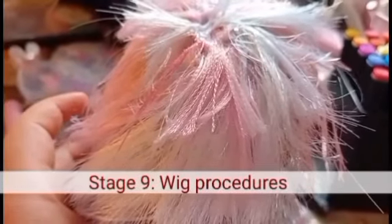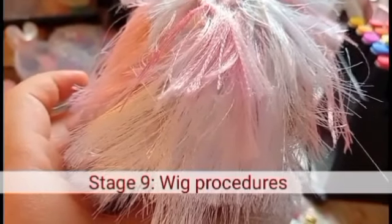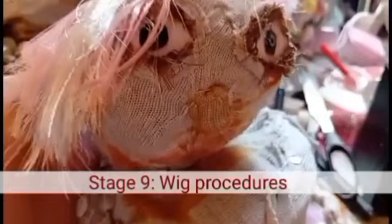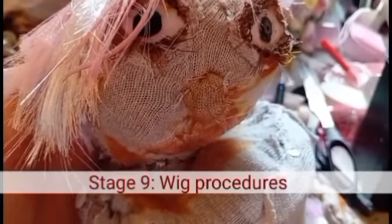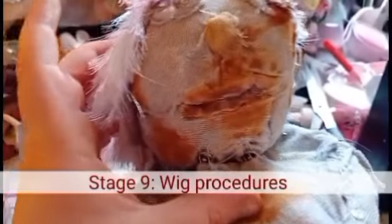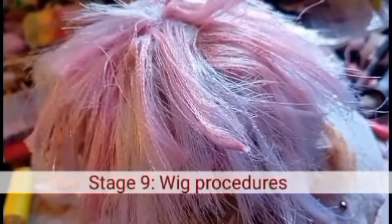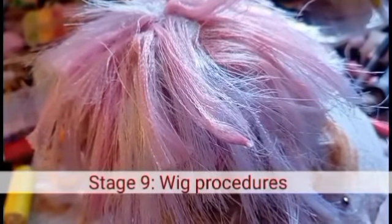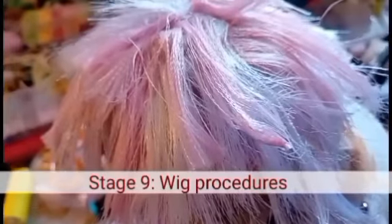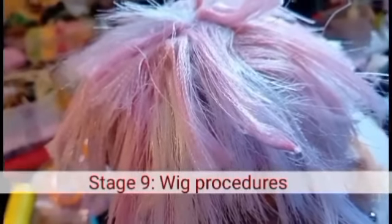Right now it is drying, but I'm giving him a pink wig because that's his hair color. However, the white bits have to dry before I can make them pink. And I think he looks way better with the wig on. However, sometimes he will have different colored wigs. In this video, I'll only show the pink one. I just glued and stitched some fabrics. Then the satin ribbons were glued onto the fabric to make the wig, just in case you're curious how to make it, and maybe you secretly want to replicate the Nicholas Mellow box, even if you never tell me.